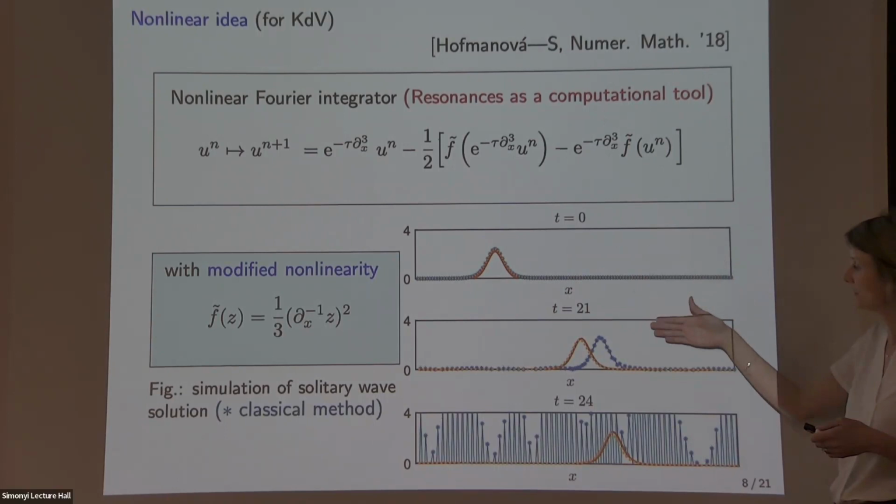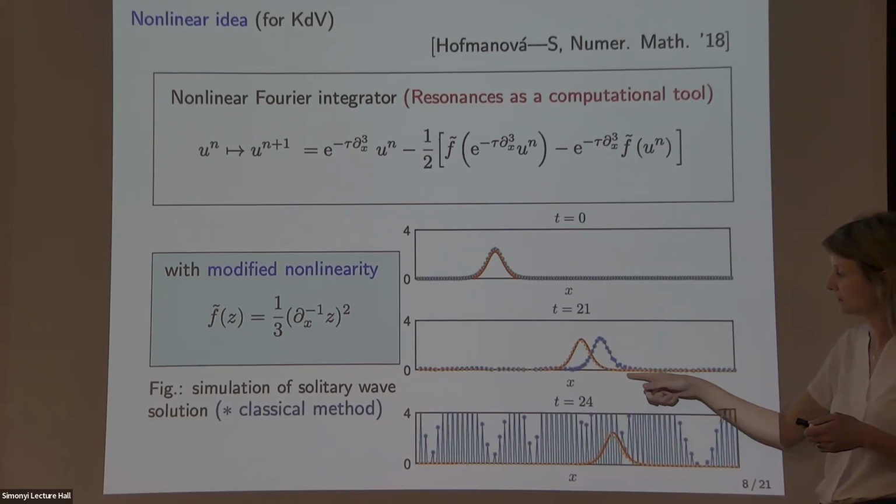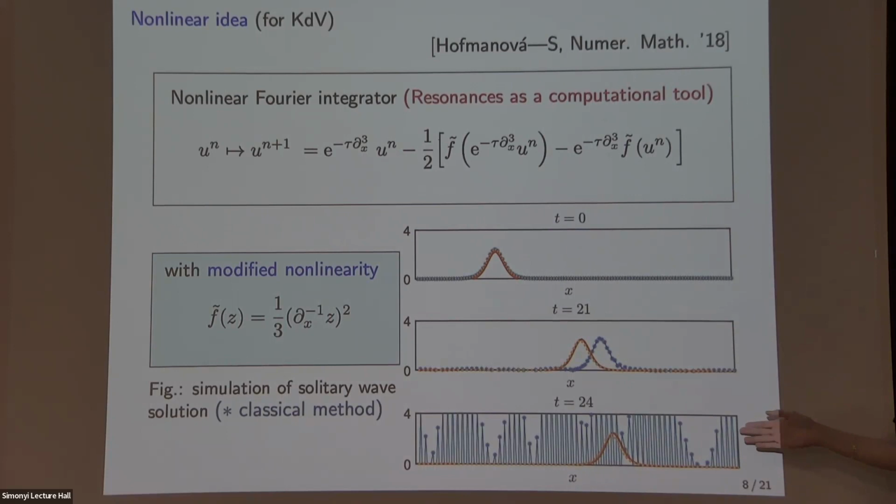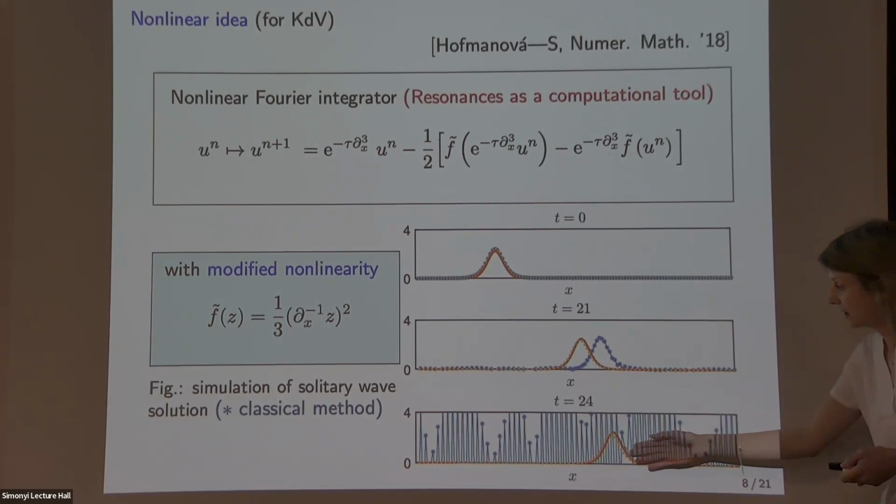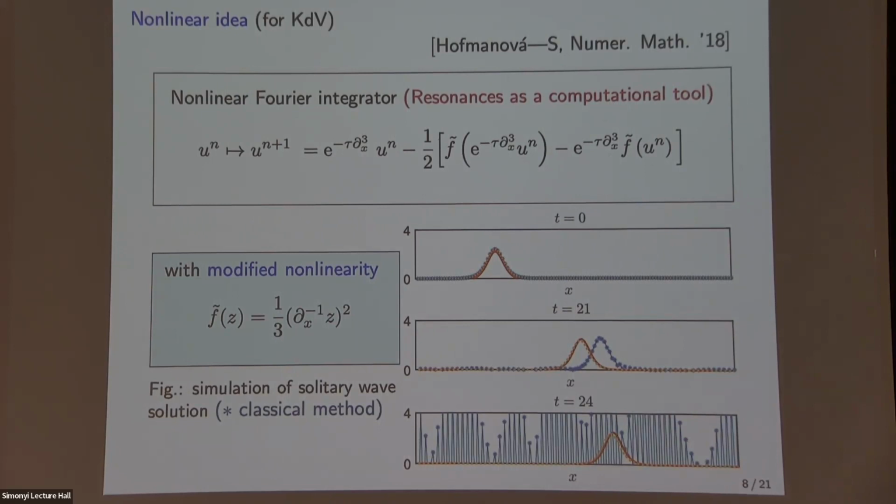And then you see that the exponential integrator method is already off. If you would zoom in, you would see that an instability builds up here. And if you integrate longer in time, the exponential integrator method blows up, because it cannot resolve the equation in a good way, whereas the resonance-based approach stays close to the soliton solution. And this is interesting because this is even for smooth solutions. So even for smooth solutions, numerically, we see that the exponential integrator method does not stay close to the actual solution.